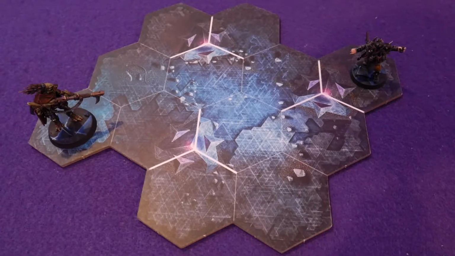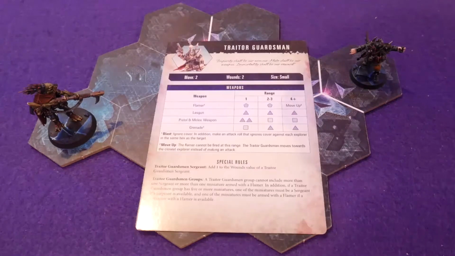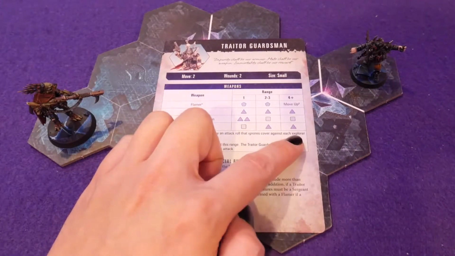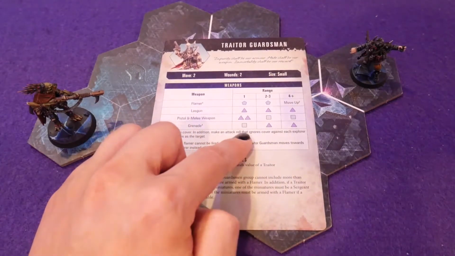don't do silly things. For example, here we have a grenade traitor guard. The grenade's power is strongest at a 2 to 3 distance, and gets weaker in close combat.